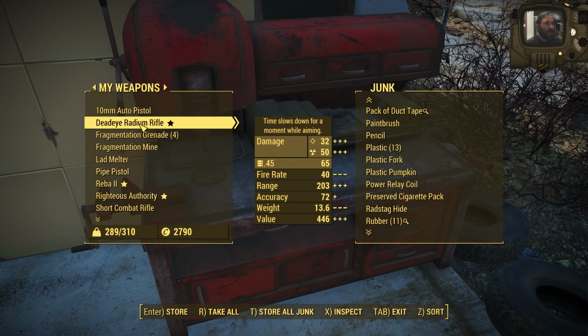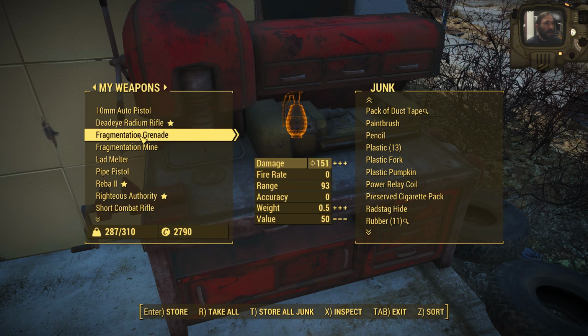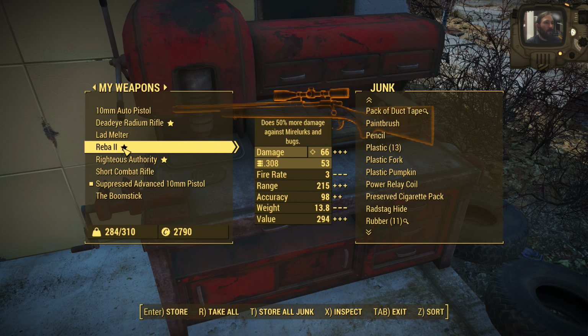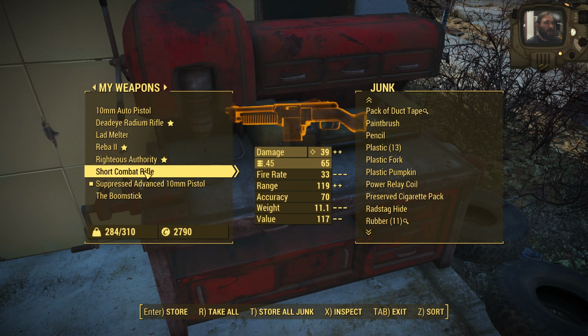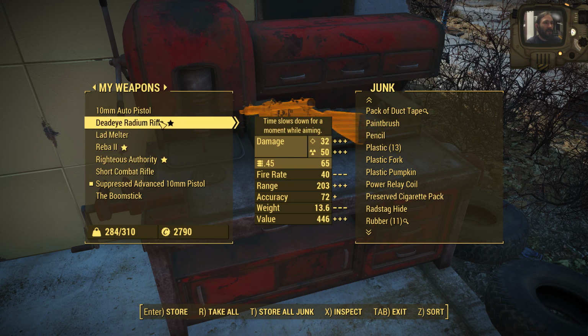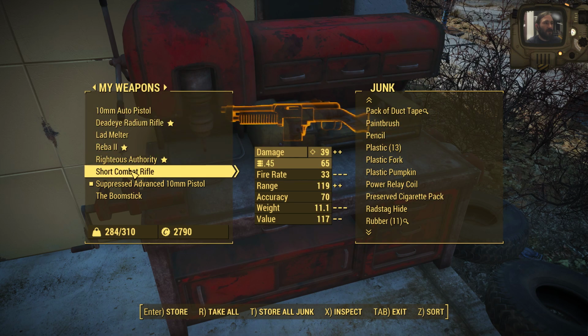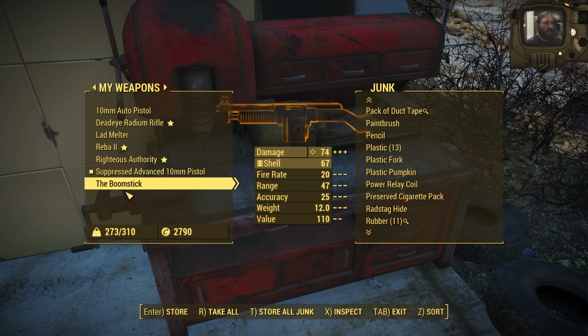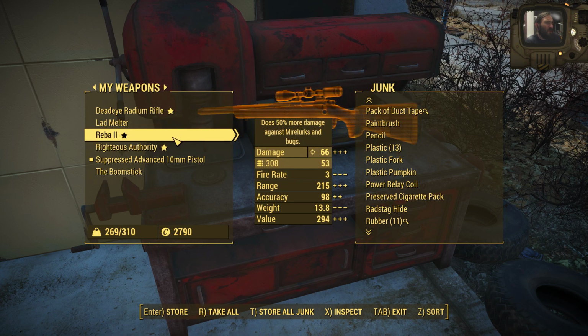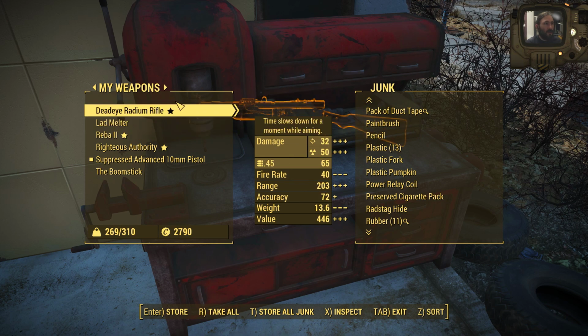What else should we stash here? Bottle cap mine. Combat knife. Not going to be using those. I barely ever use fraggies. Pipe pistols. Bullshit. Although I have an incredible quantity of ammo for it. Reba 2's good. Righteous Authority's good. Short combat rifle. It does take away from the Deadeye Radium rifle. Does very slightly more damage, but it's nowhere near as cool. So combat rifle in the box. And we'll keep a suppressed advanced 10mm pistol, because it's cool to have a silenced pistol, right? Seems cool to me, at least.